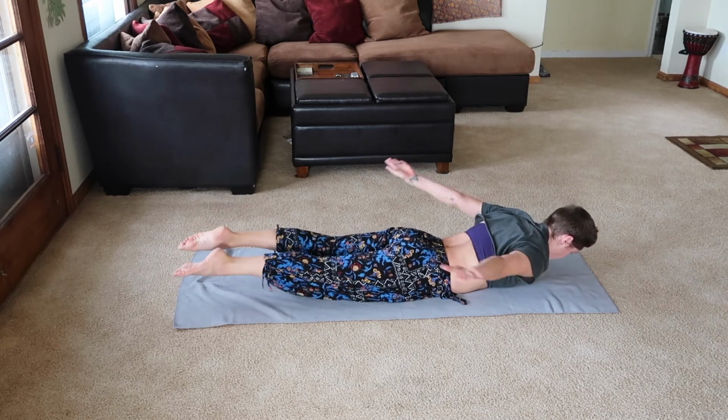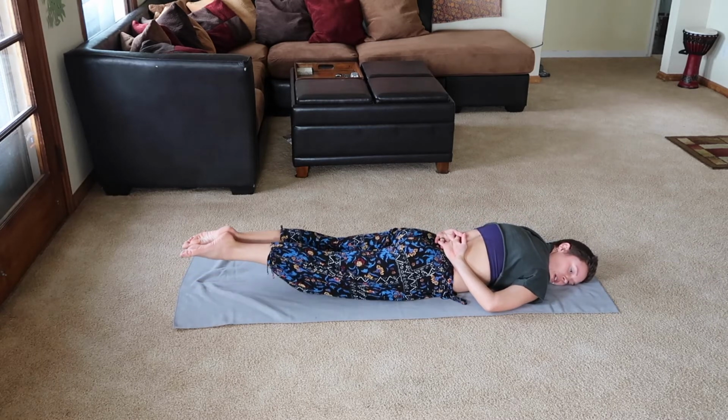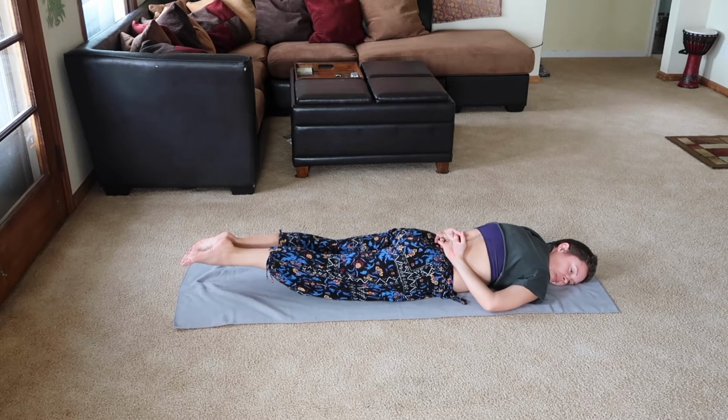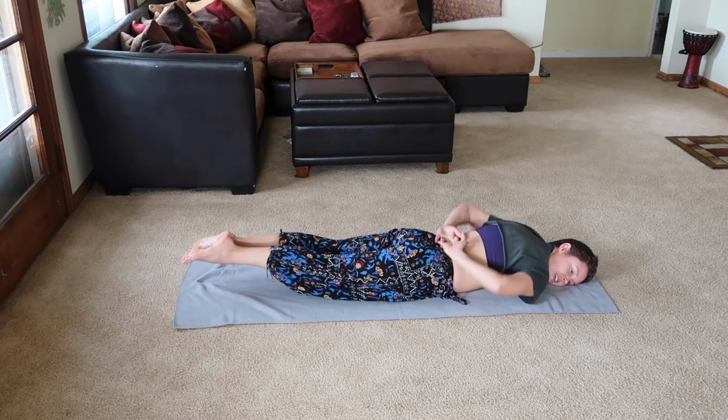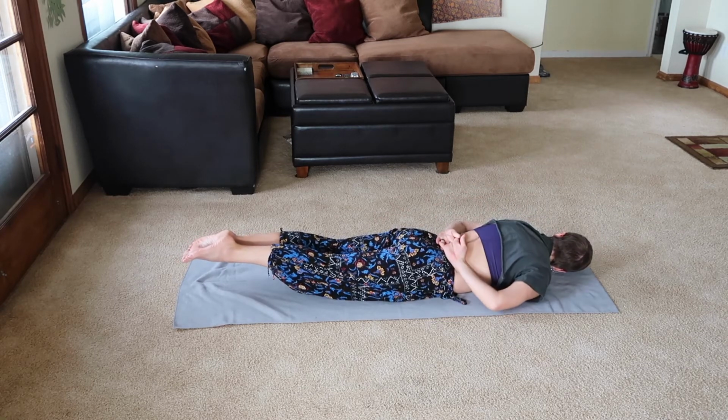And then we're going to reach our arms around our back, interlace our hands, and place them down. The head gets to rest for a moment, but keep those legs lifted. So you can place one ear down. Feel the engagement in the back of those legs. We're going to switch our head here in a second by lifting the torso up, reaching our knuckles down towards our thighs, and then switching the sides of our pelvis.